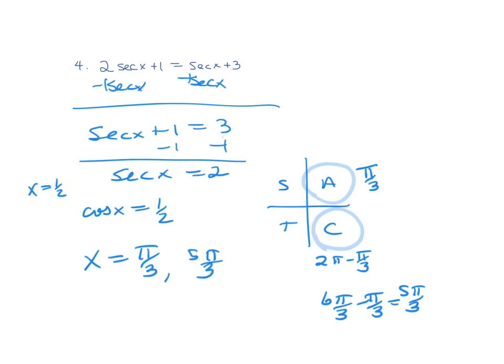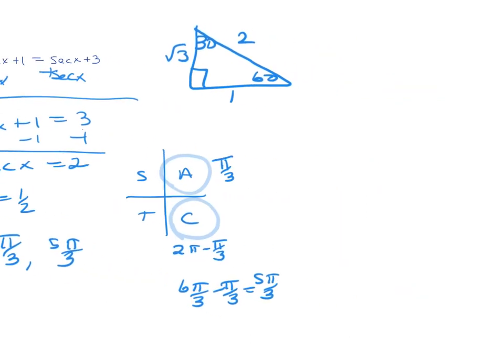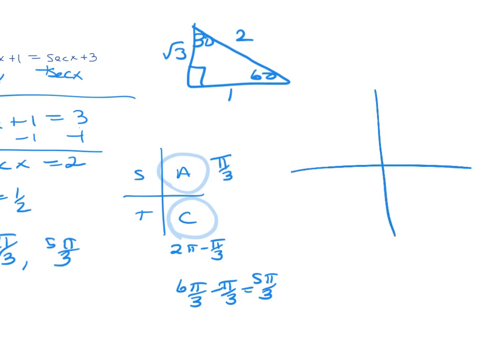Now, if you'd rather go back and draw the triangles, you just have to figure out, is my reference angle 30 or 60? So again, opposite the 30 is 1. This guy's a root 3. This guy's 2. So then you could do, back to what we did in chapter 5. You have different options here of doing these. So again, when you're trying to find the other angles, over here is the reference angle.